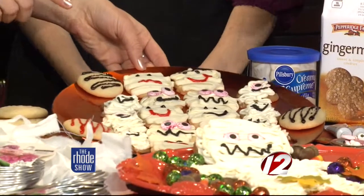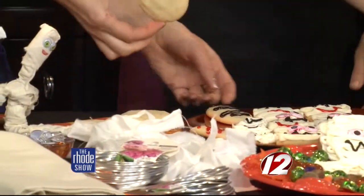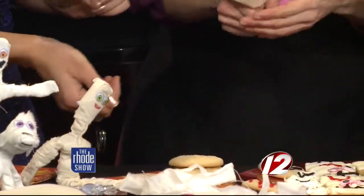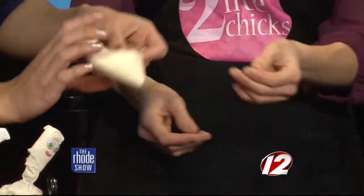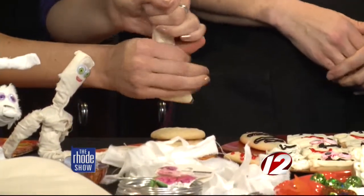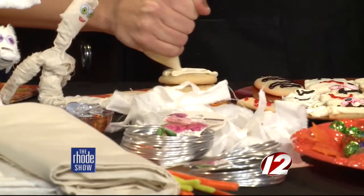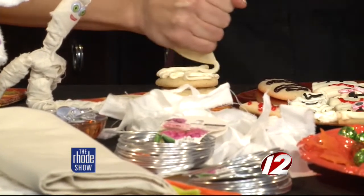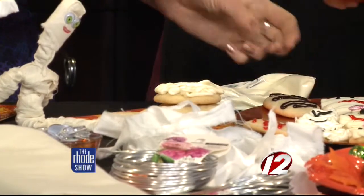Can you show me how? Yeah. Take a regular sugar cookie, which you can either buy or make yourself. We already put the frosting in a little plastic bag — by the way, this is the easiest. This is just regular cake frosting — we bought some. You can make your own, but we're all about easy and fast. And then add some eyes — there's a little couple of eyeballs.